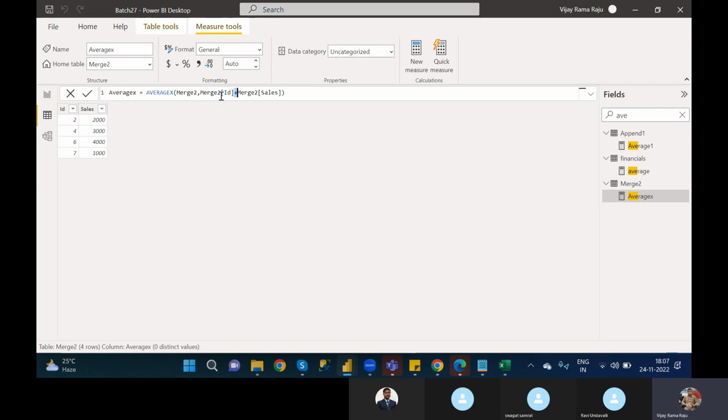So based on that operator, first it will calculate this one, that means ID values plus sales values. What is the ID value here? It is 2, right? For the sales value 2000. Like this, for all the rows it will sum these values. After doing that, whatever it is getting, suppose here it is 2002.